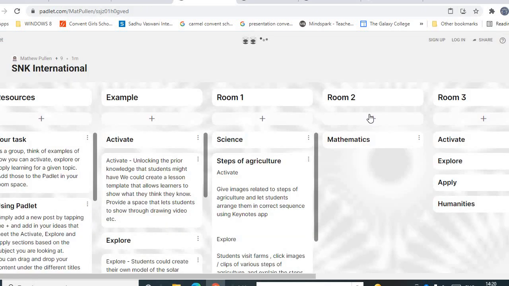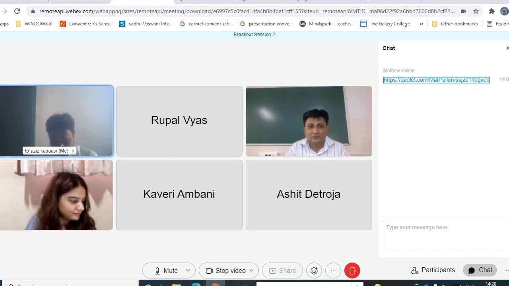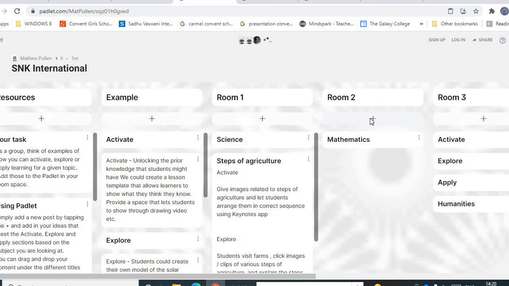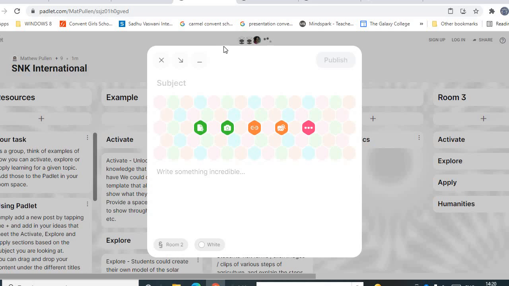On room number 2. Yes. Right. I think someone has already added mathematics there.